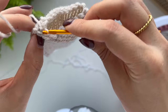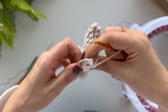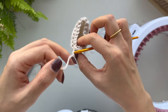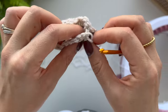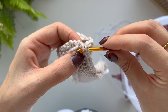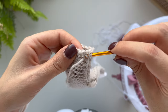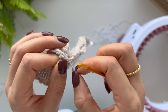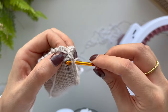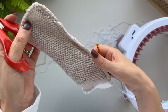Use that one. I just like to do a knot, to make sure it doesn't come unraveled. So once you've done your knot, because this is the inside, it doesn't matter too much, but you can weave these ends in. It'd probably be a good idea to do it through the seam, because then no one will ever know. You can just give them a little chop. And that's it for the inside.